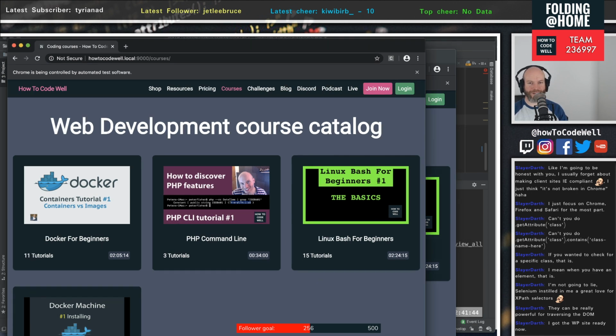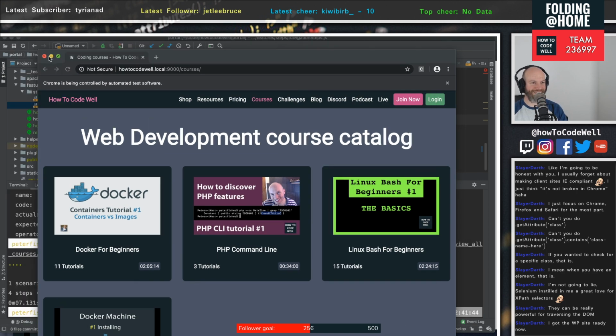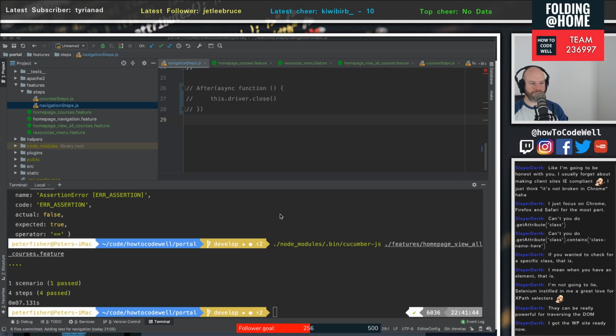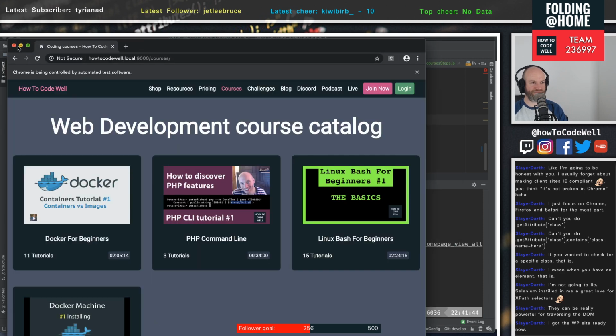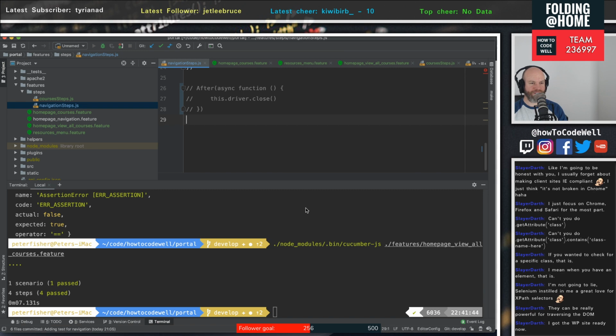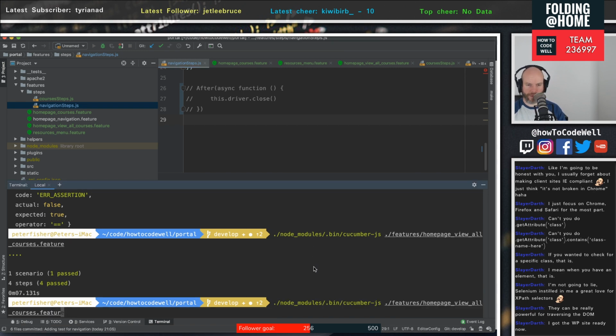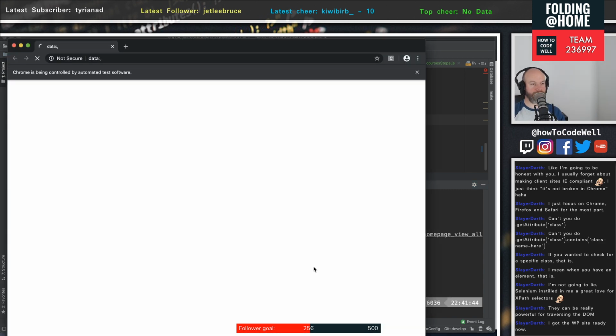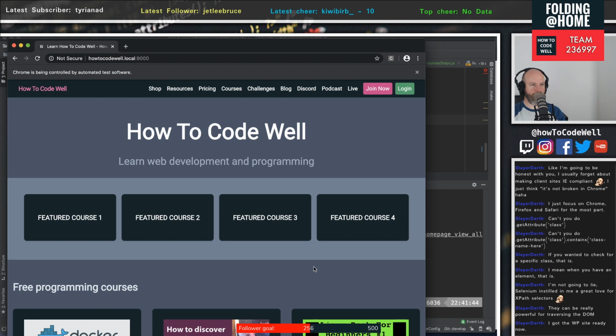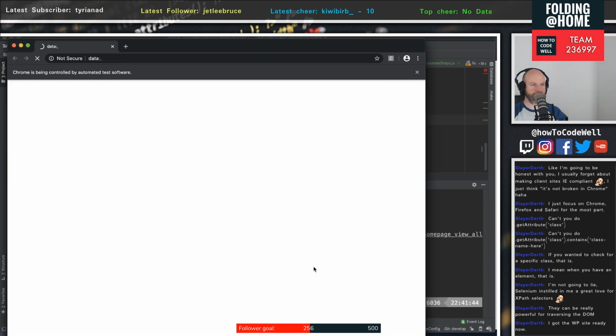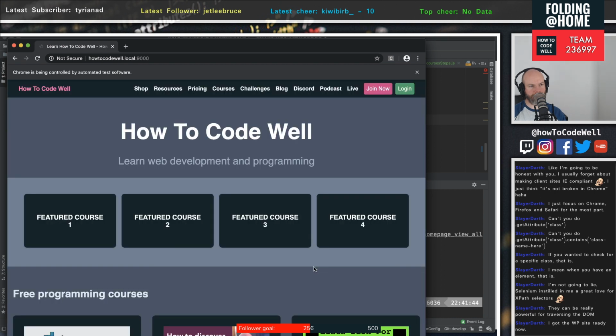I don't want these things to run like there's loads of browsers now. If I was to run all of these without declaring the particular feature, there's going to be a load that don't work because I haven't actually created the steps through. But I was just wondering, for each one, am I going to get another browser? No, it doesn't seem to be. It seems to be closing that browser down.